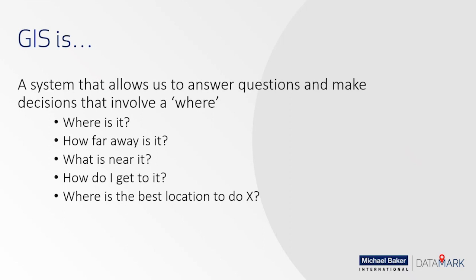So GIS really helps us to answer questions. For example, where is the best location for a new fire station? And where is the best location for a new park? There's lots of different ways to ask questions of the data, like I said, from either the information side or the geography or the geometry side. So these are all different types of questions that we can ask of the GIS data.